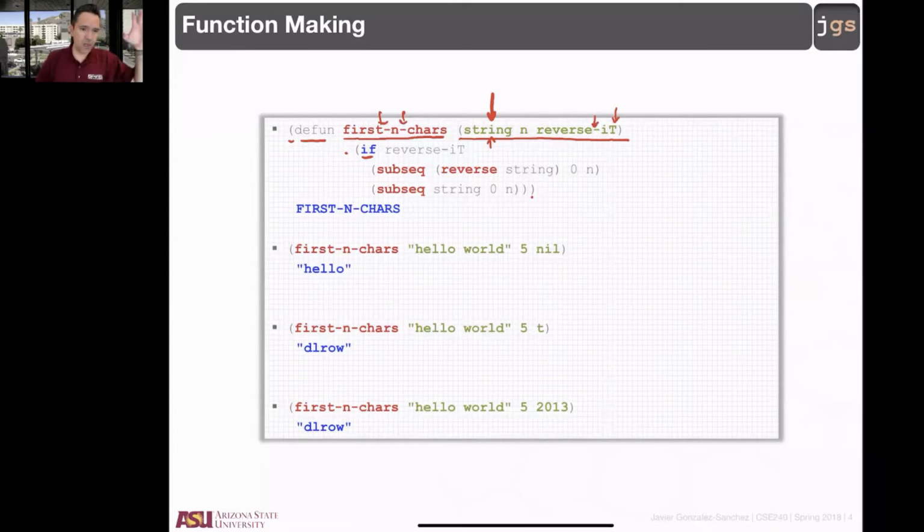The if, we need to remember which are the elements for the if. Element number 1, the first parameter for the if, the condition, a Boolean value. A Boolean value, and the only thing that I am putting here is one of the parameters. Can you imagine that what is going to happen here is that the interpreter is going to understand that the data type for this parameter should be Boolean. I am using that parameter as a variable for a condition. The value for that parameter should be a Boolean value. Is true, is false, T or nil.